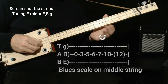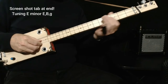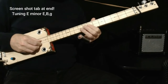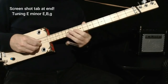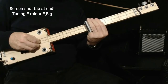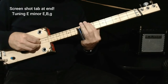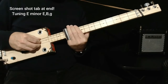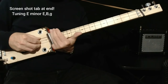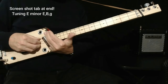That same pattern — the root note, then up three, then up five, six, seven, ten from the root — you can do that anywhere. For instance, we know this position is B, so we go up three, five from the B — five from the seven, which would be twelve — then another one, another one, and then three from there. So we can find our blues scale that way.